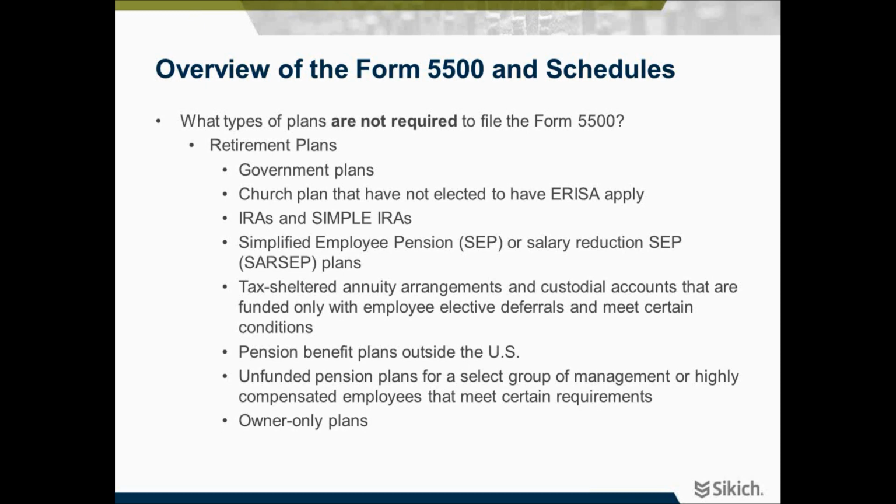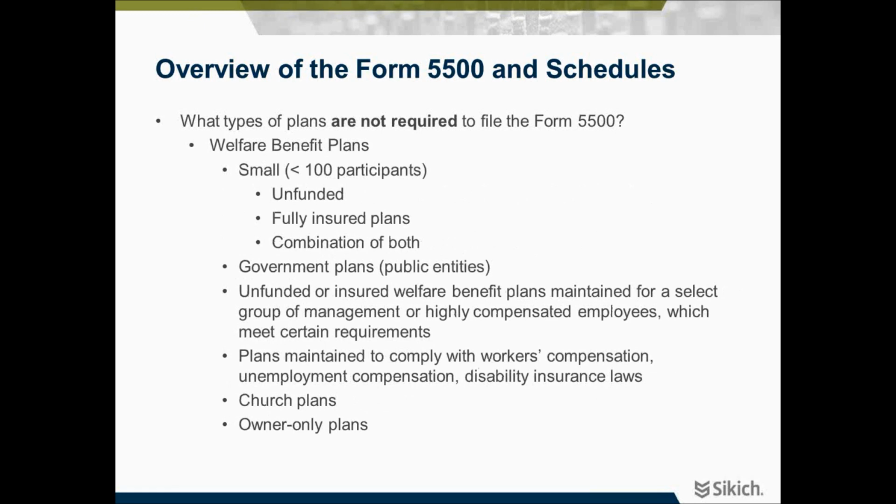IRAs and SIMPLE IRAs, SEPs, SAR-SEPs, 403(b) plans that are funded only with employee-elected deferrals and meet certain conditions, pension benefit plans outside of the U.S., unfunded pension plans for a select group of management or highly compensated employees that are meeting certain requirements, and owner-only plans. These are the plans that are exempted and are not required to file Form 5500 or are eligible for limited reporting options. And they're all described in the Form 5500 instructions.